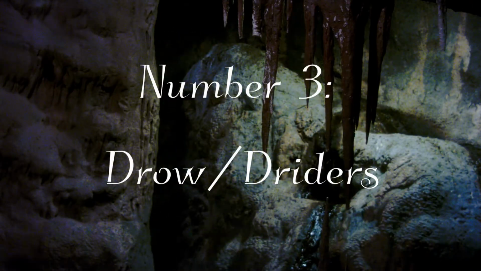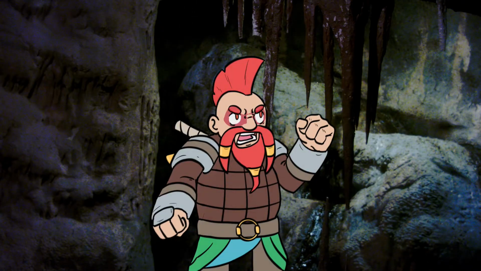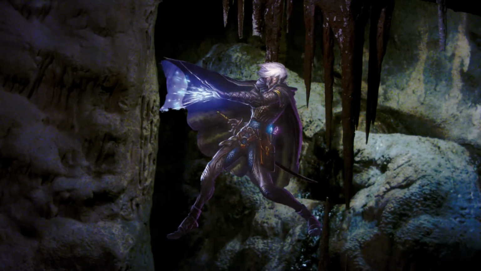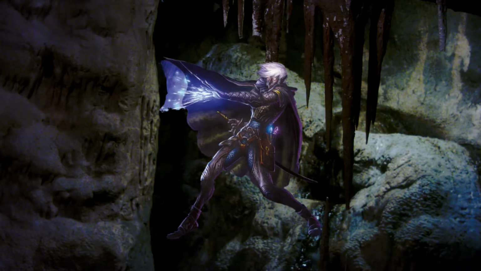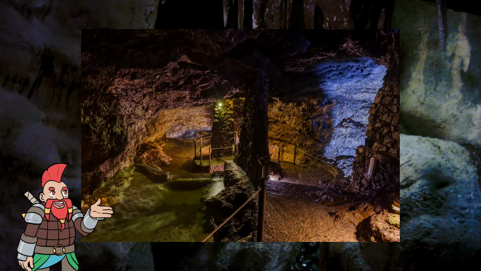Number 3, Drow Dryders. The Drow are a very sneaky species of elves that have immense magical powers and dwell in the depths of the Underdark. They are very similar in appearance to any other elf, but the Drow's biggest difference is their darker skin tone. They also rarely leave the underground, and choose to make their own Underdark cities and towns, which makes finding them in places such as dungeons a common occurrence.